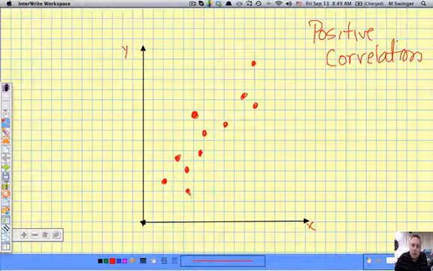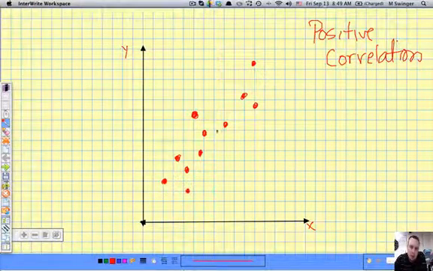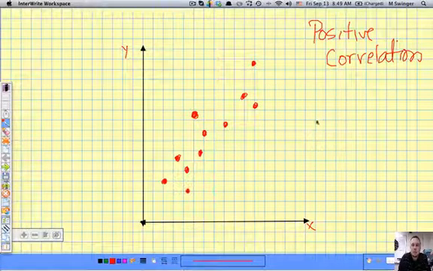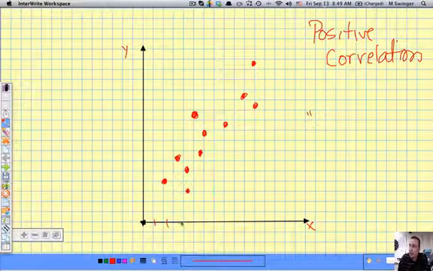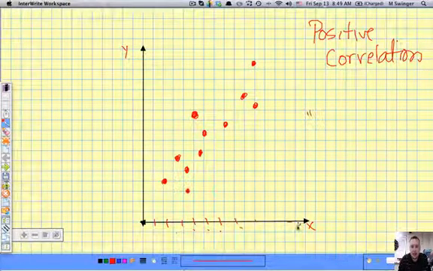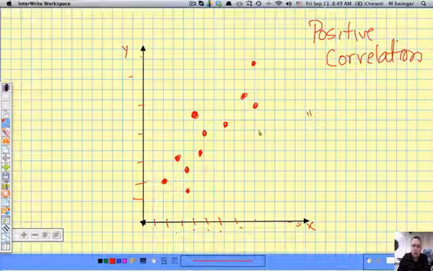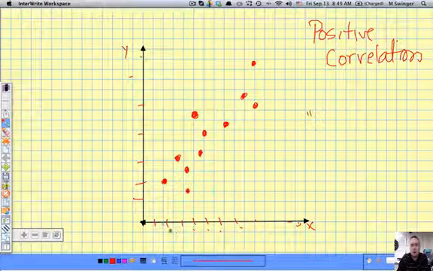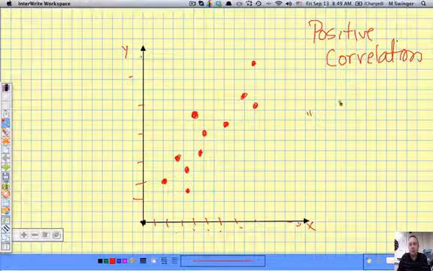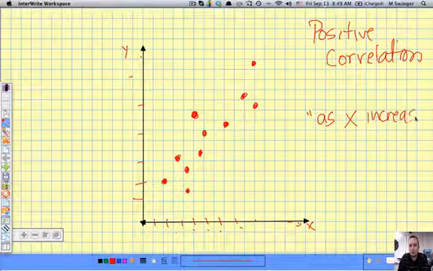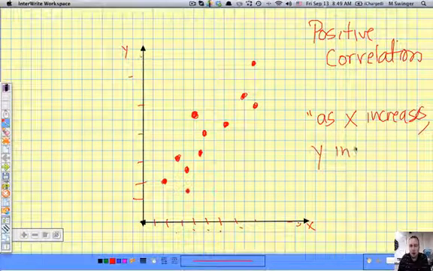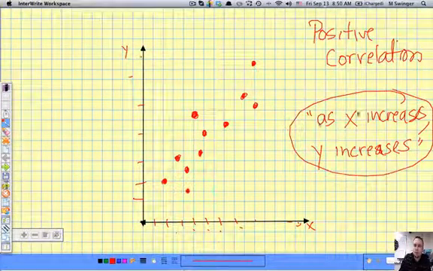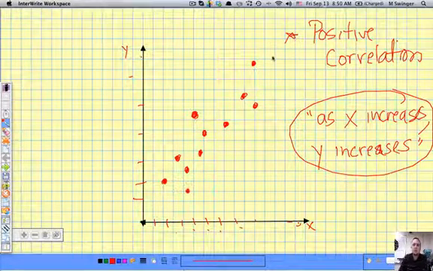Alright, why positive? Because if you drew a line that went through these points, it would look like a positive slope. So it has a positive correlation. Why? Because what we actually say is, and you should write this down, as x increases, as you go higher in the x's, what happens? The y values are increasing. If you look at these points, if x is 1 or 2, then y is 4. If x is 5, then y is 10. What is happening? As x increases, y increases. Okay? As x increases, y increases for a positive correlation. Understand that, know that. Okay? So it has a positive slope, positive correlation.